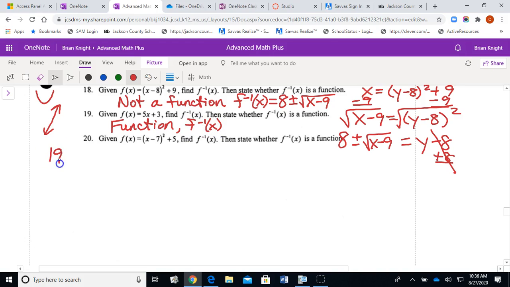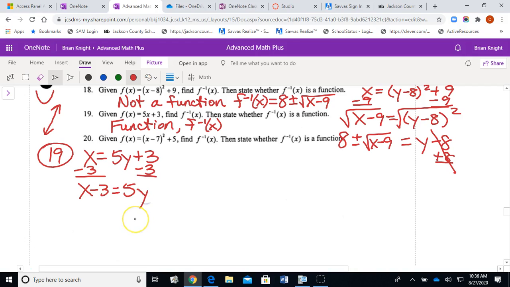Okay. And then let's figure out what the inverse would be. So this one is pretty quick, actually. Switch x and y. So y equals, oops, I didn't switch them, did I? Try that again. X equals 5y plus 3. And it's just a two-step equation. Subtract 3: x minus 3 equals 5y. And you divide by 5. Boom. There's your inverse. X minus 3 divided by 5.